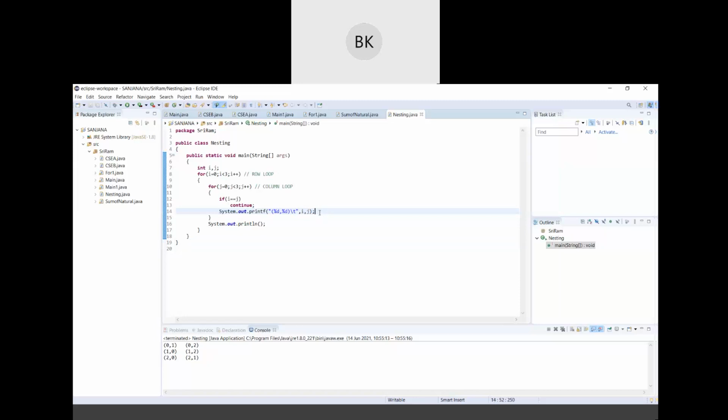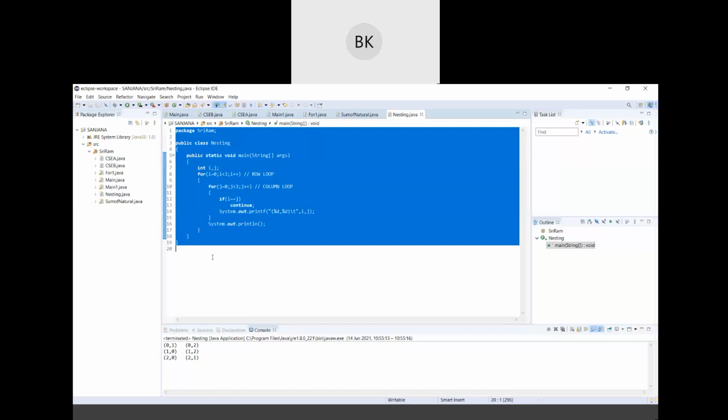Now I will copy this program. This is the output for our program.